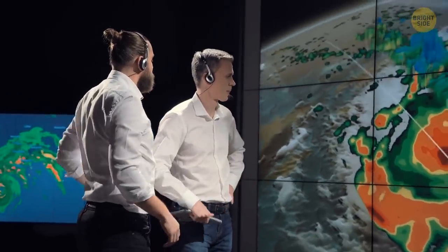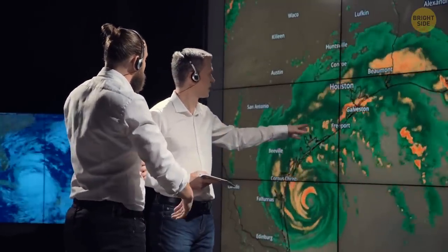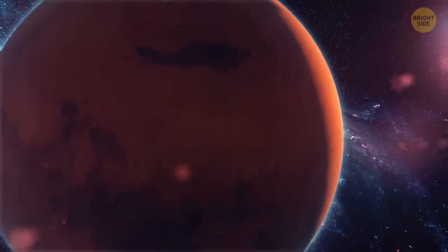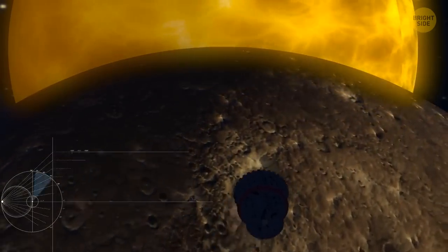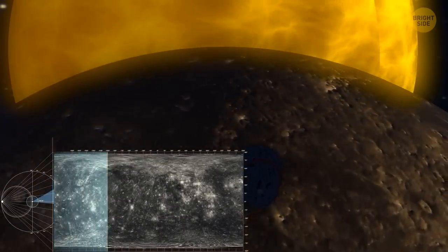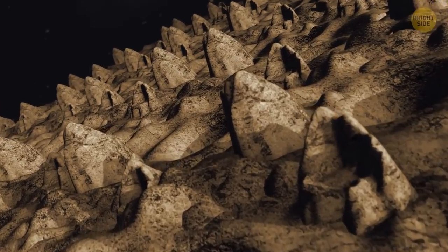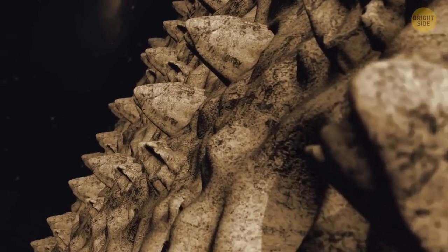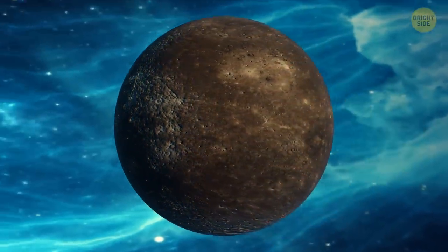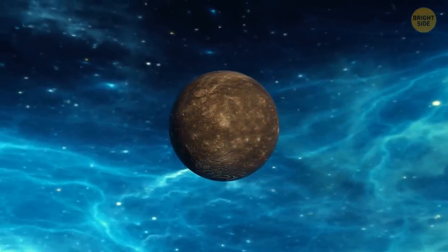Researchers thought the Earth was the only planet in our solar system with tectonic activities for a long time. And now we know Mercury is tectonically active too. Messenger spacecraft managed to map the whole planet. Scientists realized the planet is full of fault scarps, some cliff-like landforms. Since these are relatively small, they're probably young, and Mercury is still contracting even 4.5 billion years after our solar system was formed.